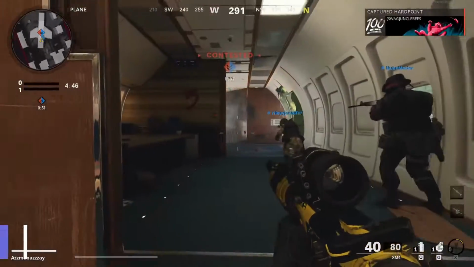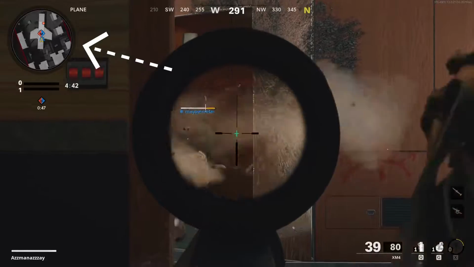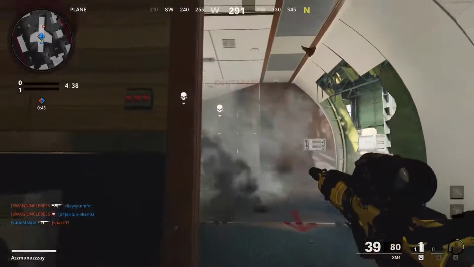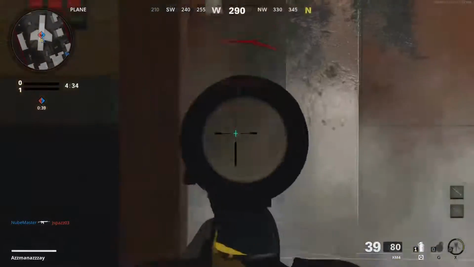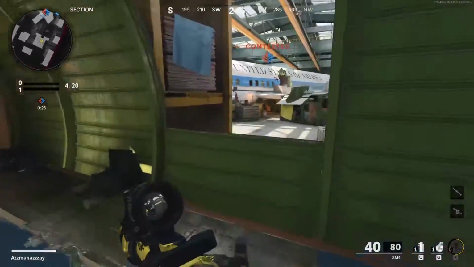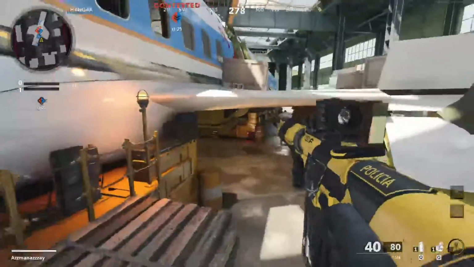And last but not least, keep your eye on the minimap. This minimap is your best friend during a fight. As you can see right now, I can see a little orange dot show up in front of me in the minimap, and I know that there's an enemy there. And that orange dot shows up every time an enemy shoots or makes a noise by throwing claymore or grenades.